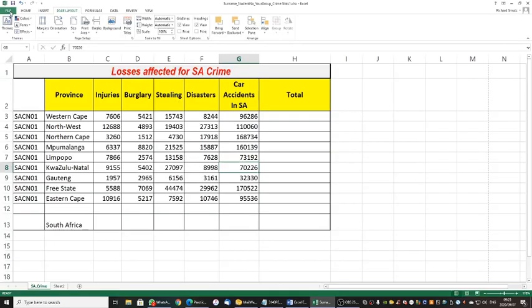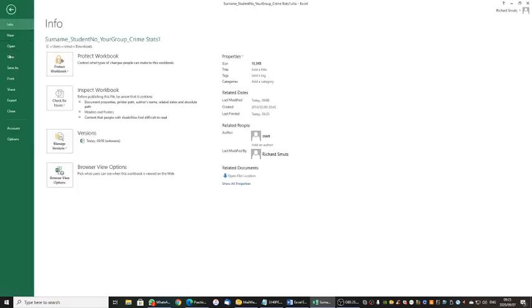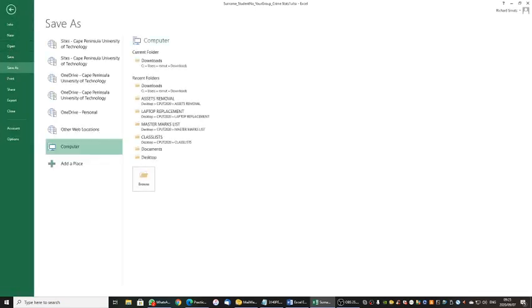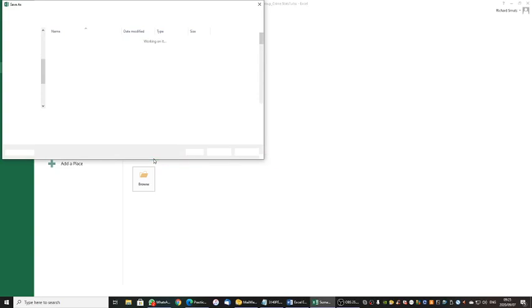Finally, what you would do, students, is to save your exercise, save as, and we've got to give it its full details. I'm going to put mine on my desktop, which is where I like to work.